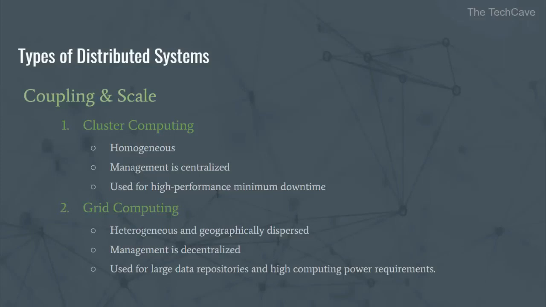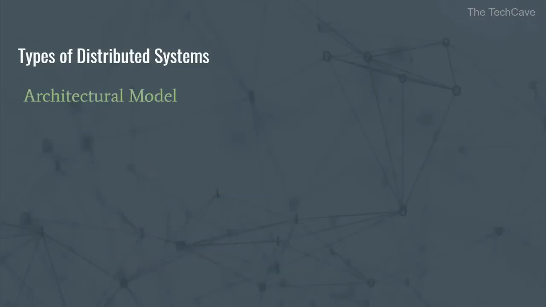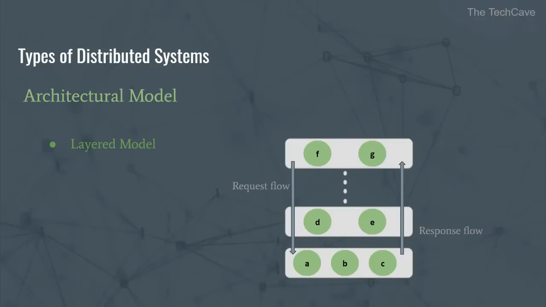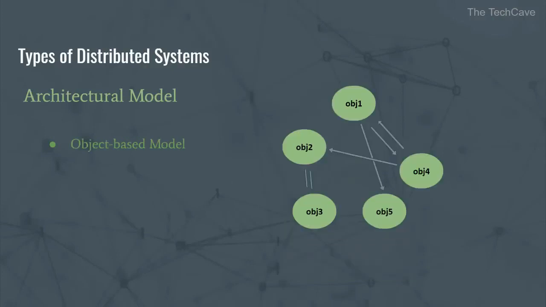Alright, and if we're talking about architecture styles, on the other hand, distributed systems fall under one of the following categories. First, layered architecture. In this architectural model, nodes are grouped into separate layers, each with a specific goal to achieve. An example of a simple layered distributed system is the client-server model. Next, the object-based architecture. Nodes in such systems are less structured and loosely coupled than the layered model. Communication is asynchronous and elements of the system can directly interact with other elements through direct calls.